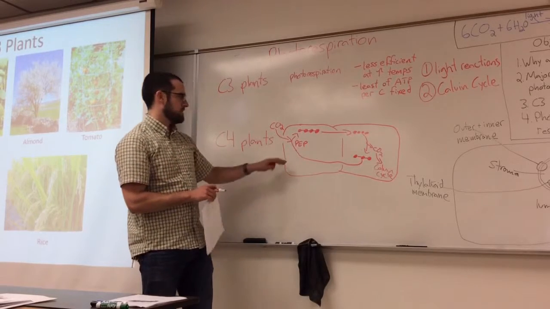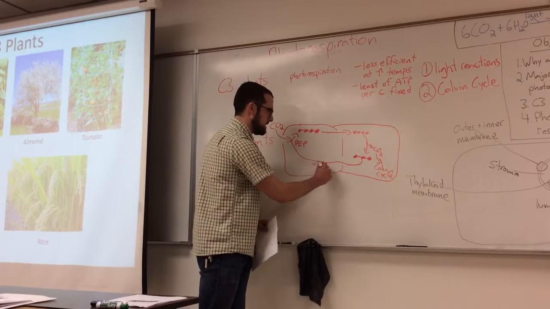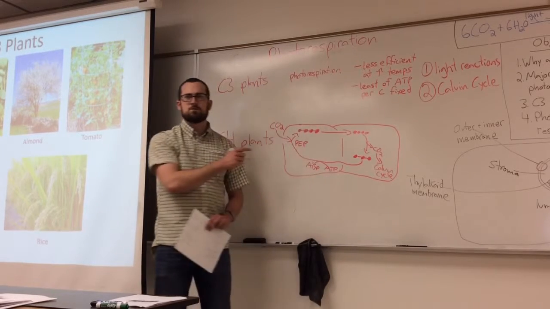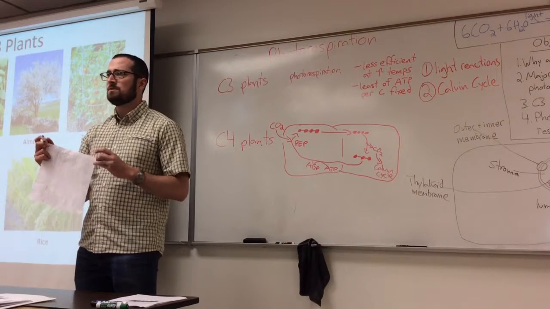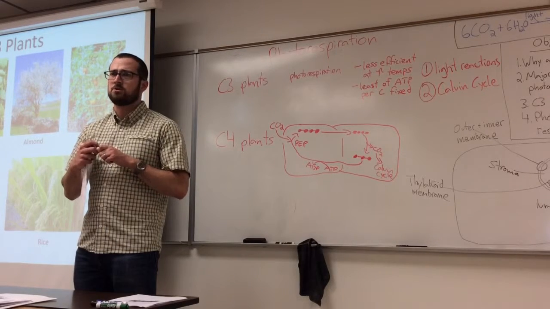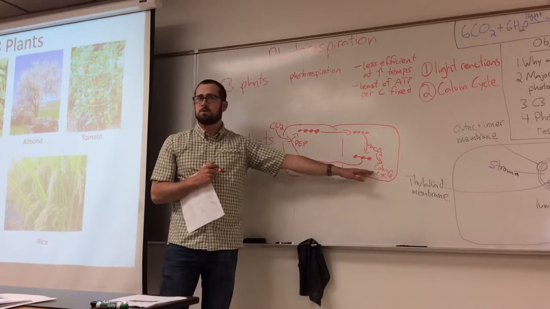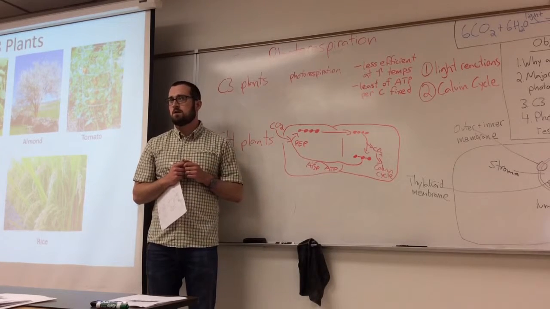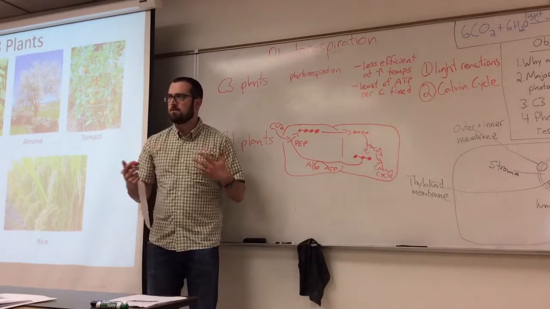And to regenerate our starting molecule here, we're actually going to need to use some ATP. And so you can see that this is extra ATP that these C4 plants need to use to do their carbon fixation process. And so the C3 plants that I showed you don't do this. And so that means for each carbon that is being fixed in the Calvin cycle in these C4 plants, they have to use some extra ATP and NADPH. So that's an extra energy cost. So you might wonder, why do that?